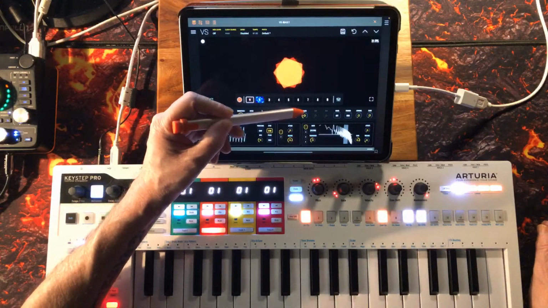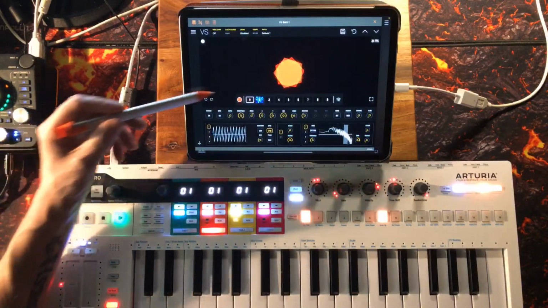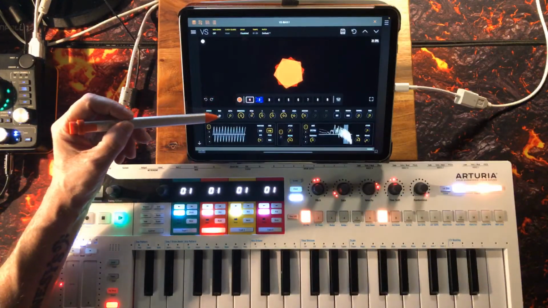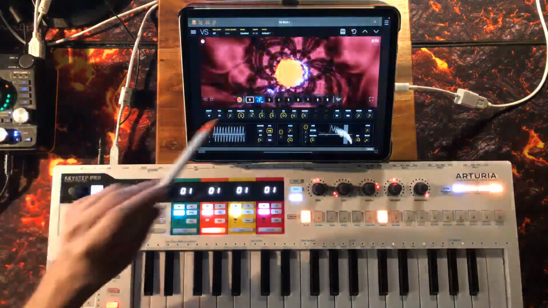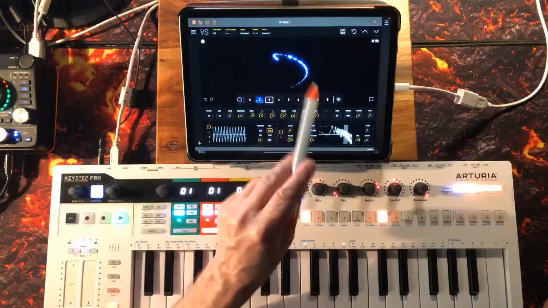Harder edges. Let's have a look at this, solo this one now.